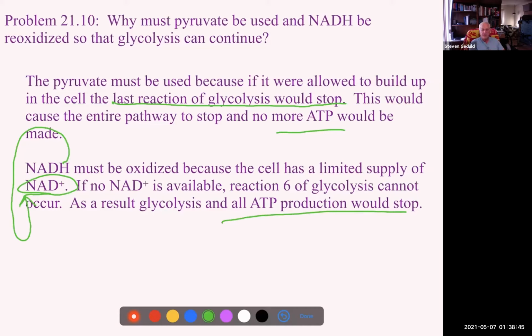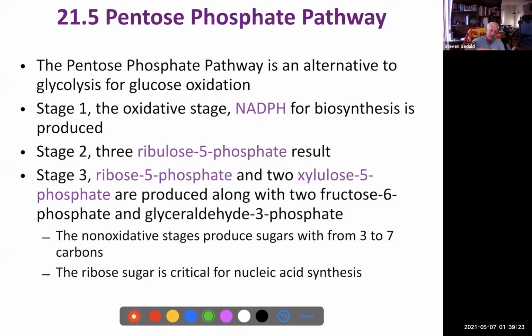If you stop producing ATP, that's not a good thing. Remember, if you had anatomy or physiology, a muscle requires 2 things to contract. It has to have calcium and it has to have ATP. Both are required. If you stop producing ATP, your muscles will stop contracting. Your heart is a muscle. You don't want your heart to stop contracting. That's not a good thing, unless you really don't like somebody. But the contraction of heart muscle is really important, so you don't ever want to stop the production of ATP. That's why it catalyzes that pyruvate to get rid of it, so the reaction continues, whether there's oxygen or not.